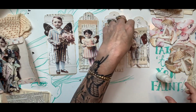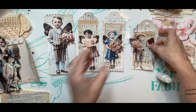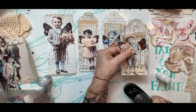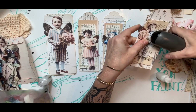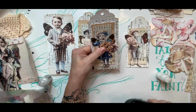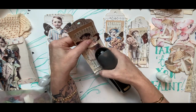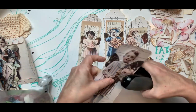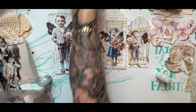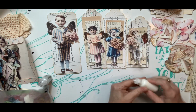You don't have to have the tag top punch, but I just love the finished look, how it takes those little strips of cardstock that we printed out and makes them look finished and polished. I love it. It's one of my 2 favorite tools that I bought this year that I keep going on and on about in my videos. You're probably tired of hearing about it. I'm not trying to make you get it. You get what you need. I did wait 5 years before getting it myself, largely because I didn't know it was out there or how much I would love it. But that and the tab punch that we also use to cut tabs out for the pages, that's also nice.